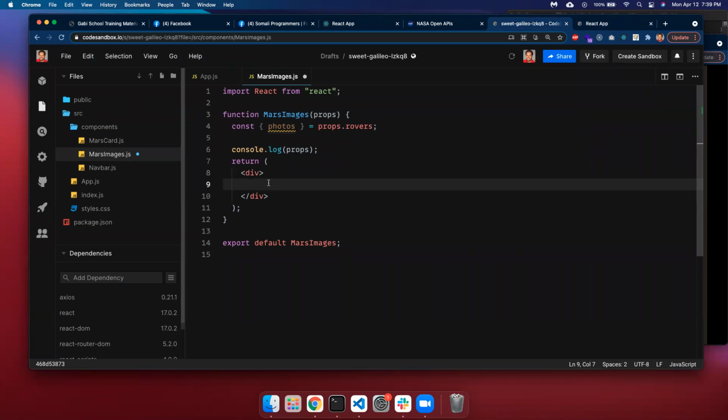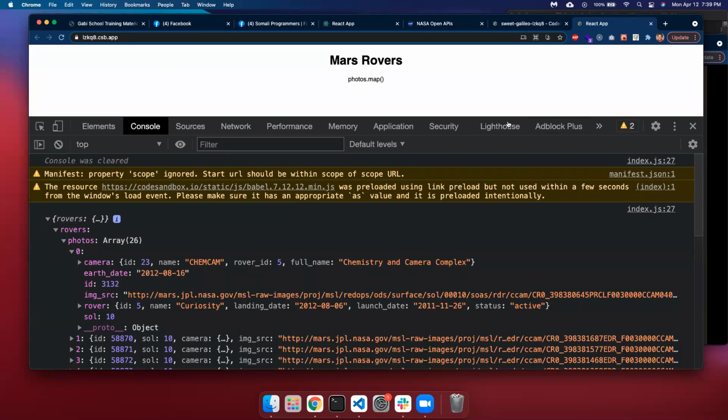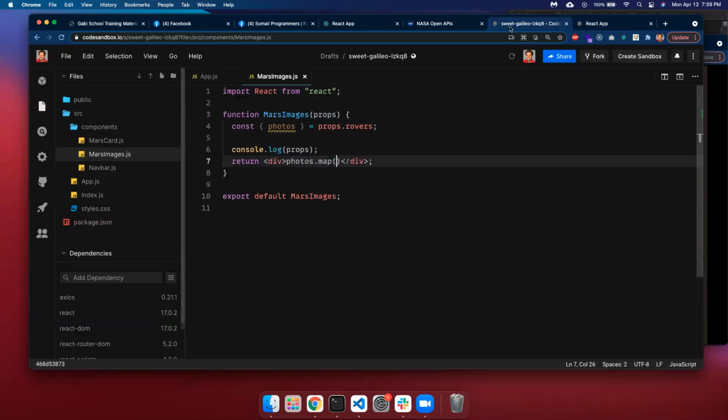So to do the mapping inside JSX, what do we need to do? How do we map inside JSX? And the JSX is, remember, the actual HTML that we have right there, the div. Remember that you cannot write JavaScript inside HTML. So we can't say this, we can say photos.map. If we do that and save it, it's literally going to show that here. So we need to find a way to basically... Curly brackets?